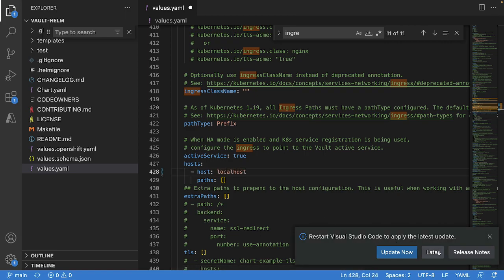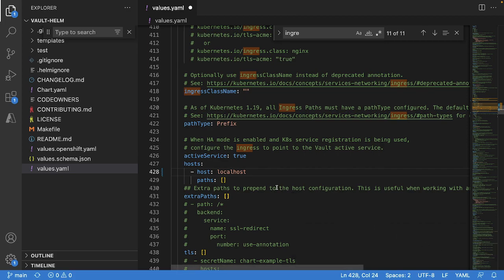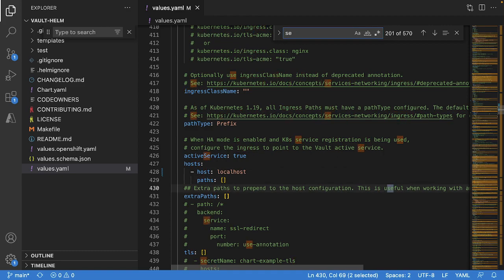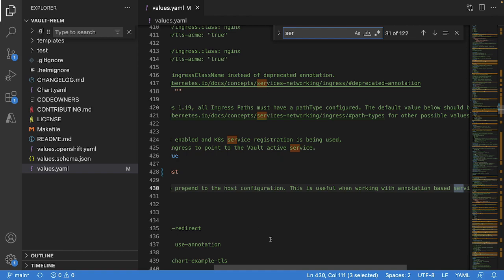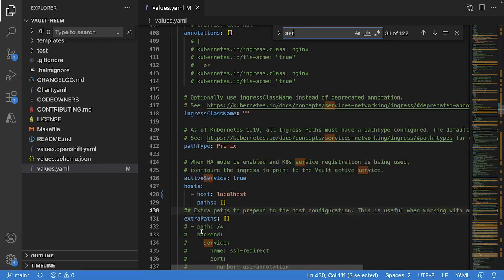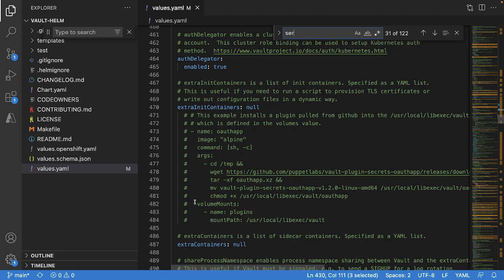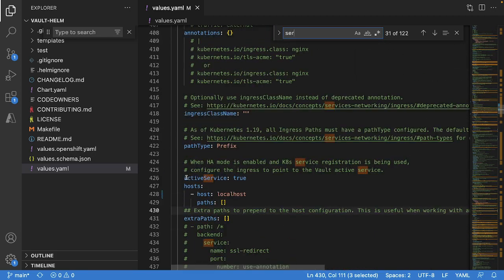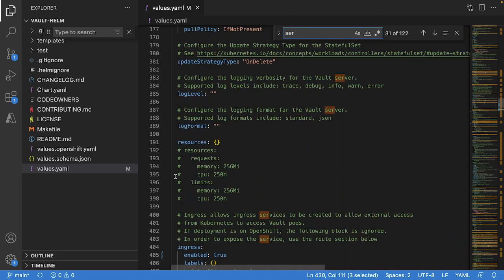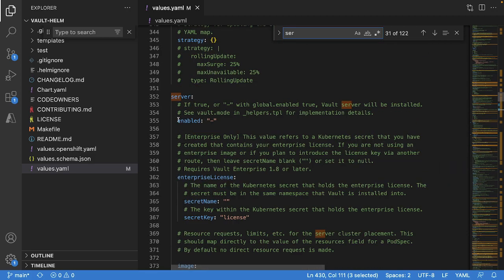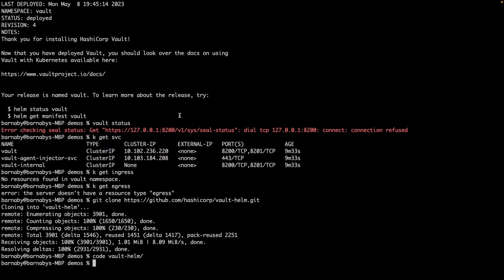Granted, he just curled it. He just echoed it out into a file. But oh wait, is a server ingress? Are we actually in the wrong? We may have been not passing in the correct thing. This says servers above ingress, so maybe that's the issue we're having. Ingress. Yeah, that server probably is.